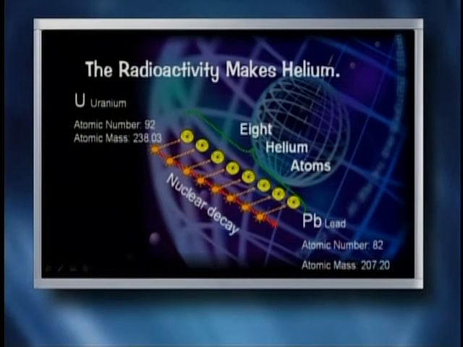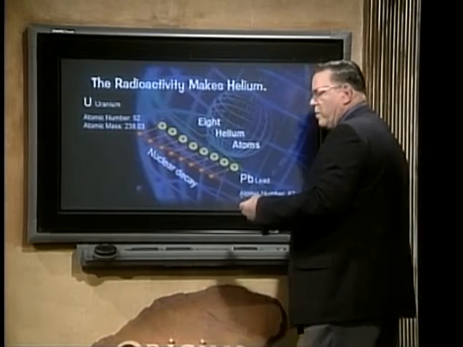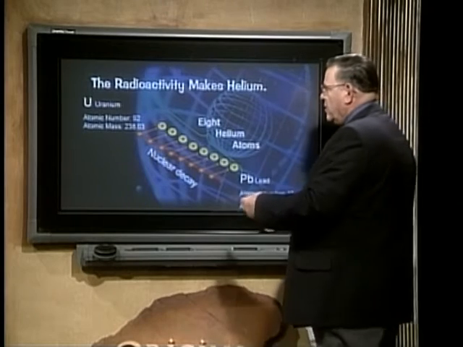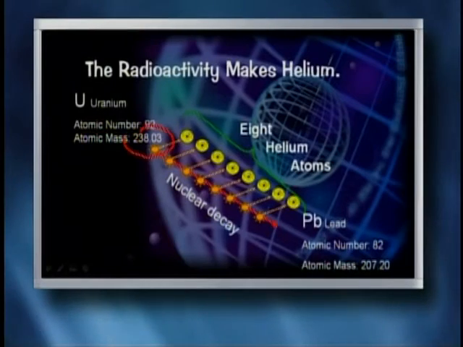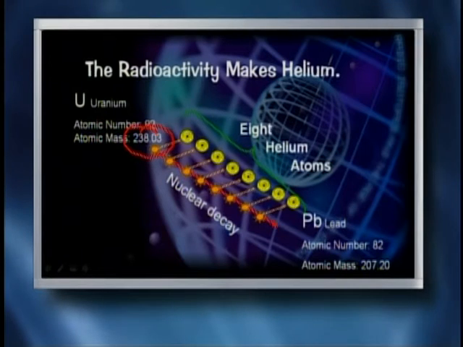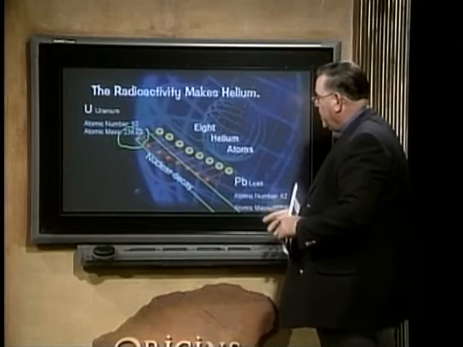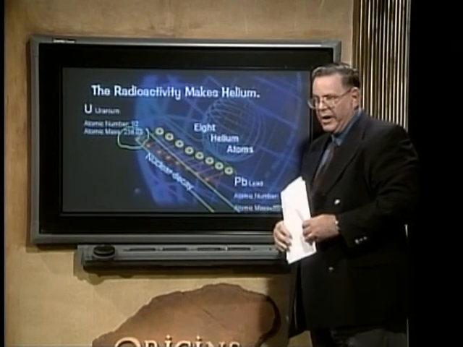Here's a graph that shows how uranium decays into lead. The uranium that we find in our zircons starts off as a uranium-238 atom, and it results in lead, but it also produces helium along the way. There's a decay chain of a whole bunch of nuclear processes between the uranium turning into lead, and in the process it produces 8 helium atoms. Actually, it produces alpha particles. Now, these alpha particles are the core of a helium atom.